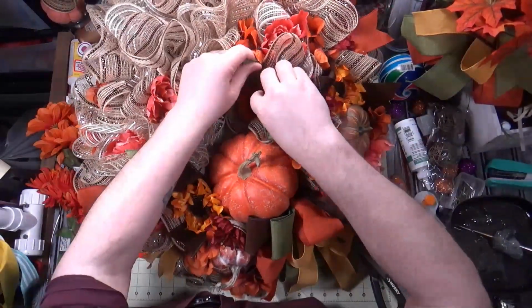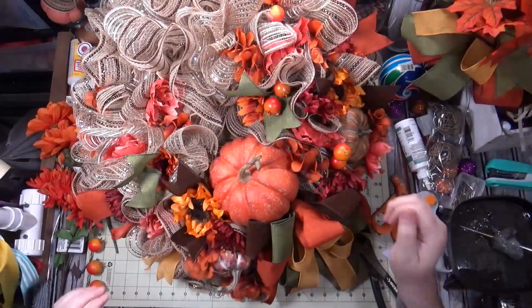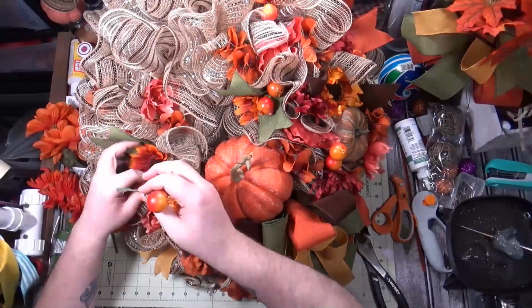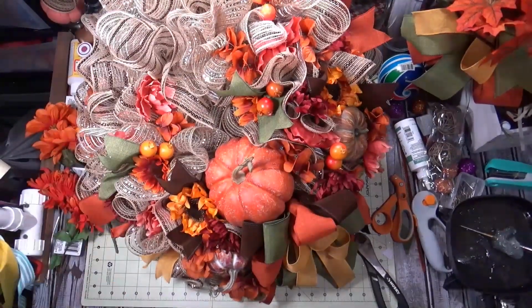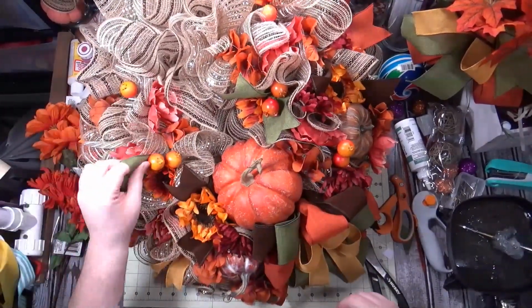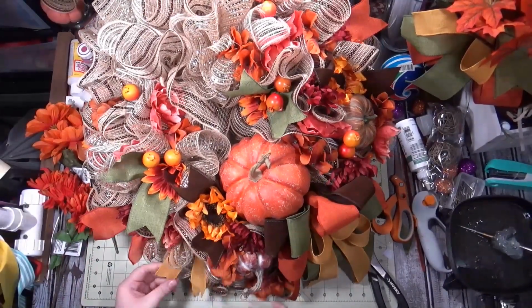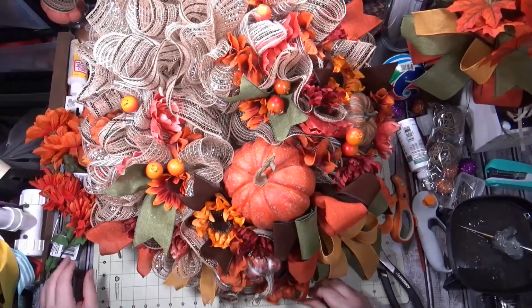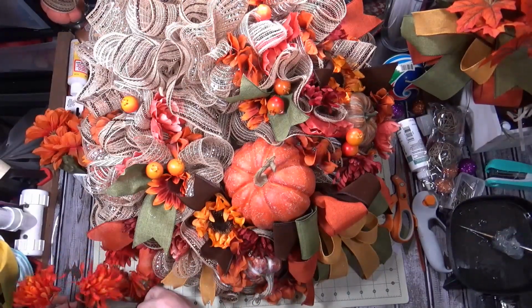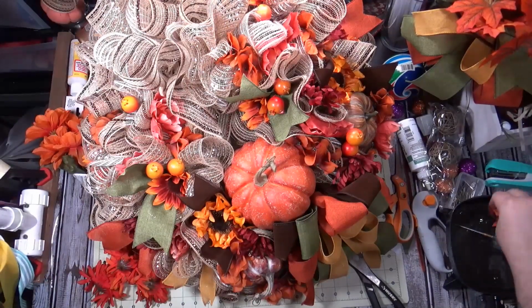Aggravating. So as you can see, as I'm adding more stuff, that bow is just trying to jump off the edge of the table. And I tried so much not to move it because underneath it, there's nothing. It's just deco mesh. And I was like, how am I going to fill this in evenly? Because I moved the bow after both of the wreaths were made. So I had to go back and I threw some extra flowers in there and some leaves, and you'll see in the pictures they look fantastic.